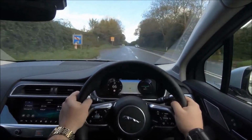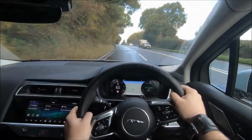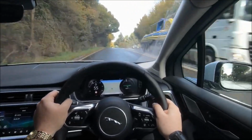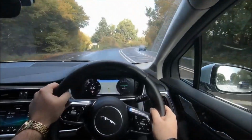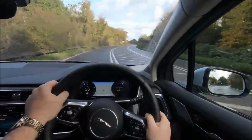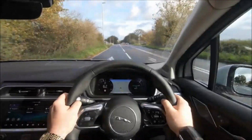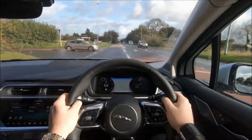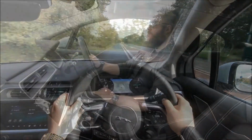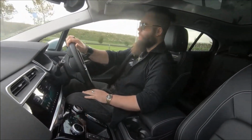So although to some degree range anxiety is still a thing, I would say that electric cars, in a similar way to my thoughts on those electric motorcycles, are fantastic choices of, in particular, commuter car. A long-distance car, perhaps not so much, but let's be honest, how many people are actually going to be doing 300, 400, 500 miles every day? Now, some people do, but chances are that's probably not in your personal car. The amount of people who would need to do that is a very small amount. So for those people, maybe it's not the car for you.